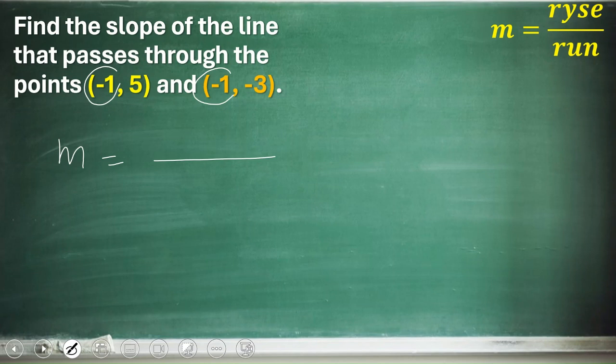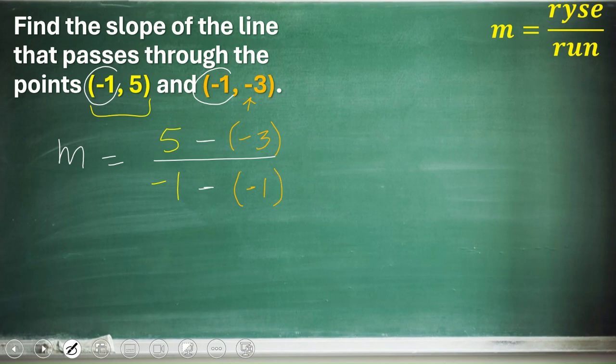So I'm going to start with my yellow point, and in the numerator goes my y. Directly underneath that is my x value. And slope is found using the difference of our y values and the difference of our x values. So I'm subtracting. Be careful here because you're going to notice that the y value here is negative, so you have to write that negative. And the same thing goes here. We also have to write the -1.